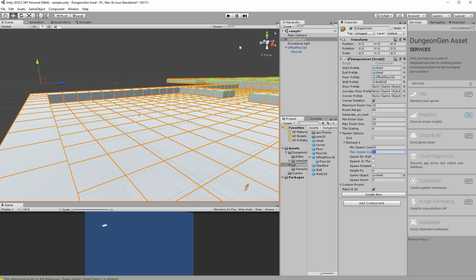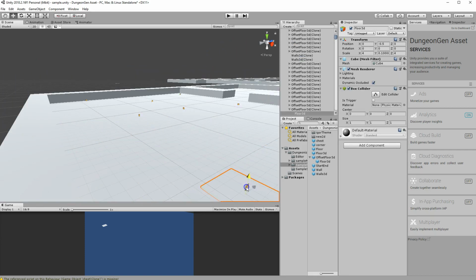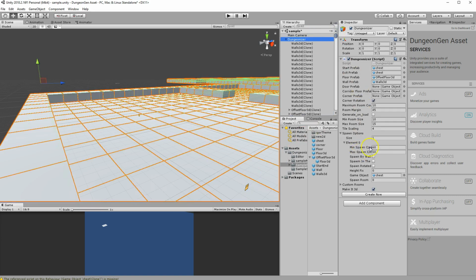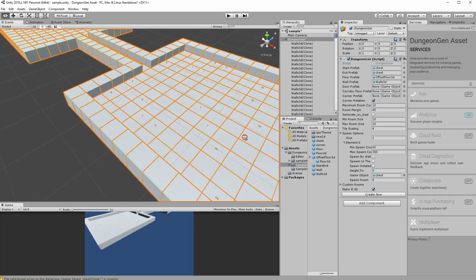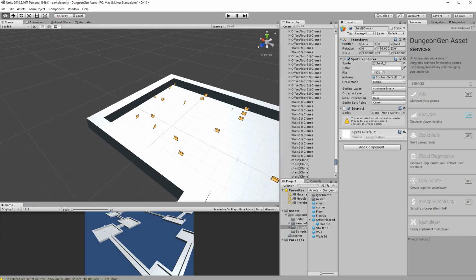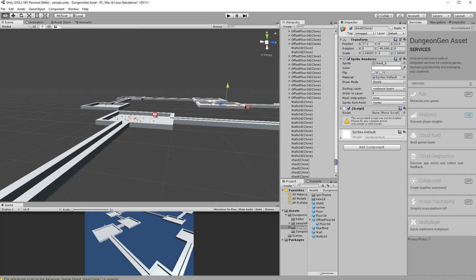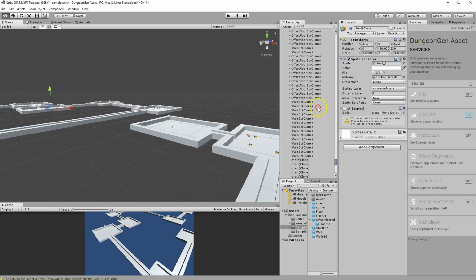What if I want more chests to be spawned in the maze? Well, there's a count for that. There's a setting in the inspector. There's min spawn count and max spawn count. So I can change the max to 300, and now there will be hopefully many more chests. Let's find out. There's certainly more in that room. Okay, I scaled it back down, and if I'm just looking informally, I can see a lot more chests.